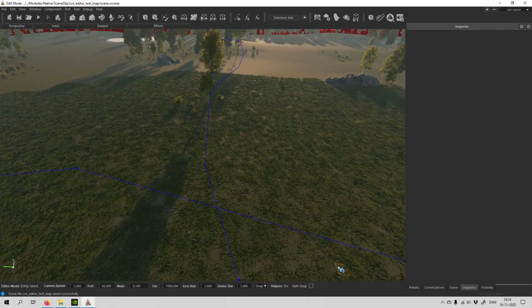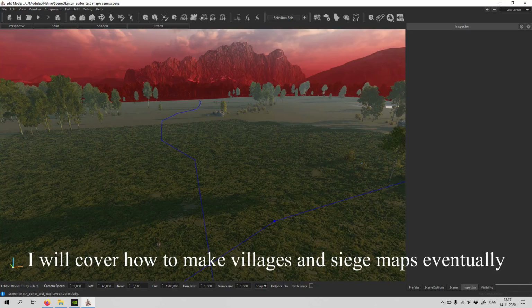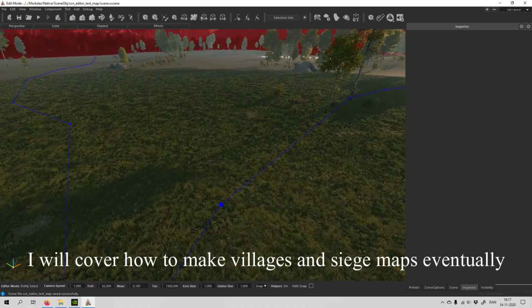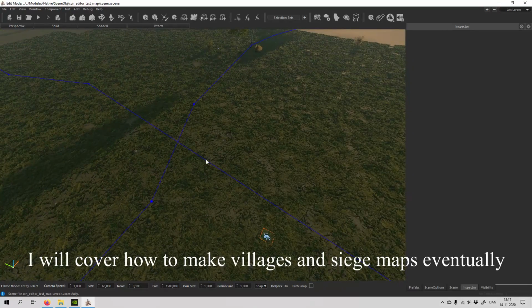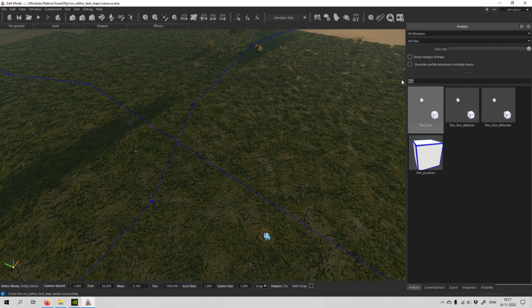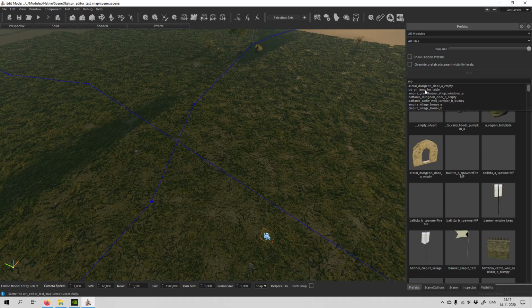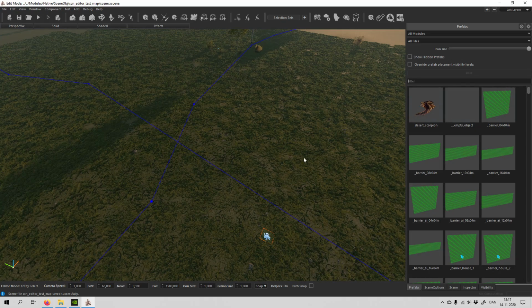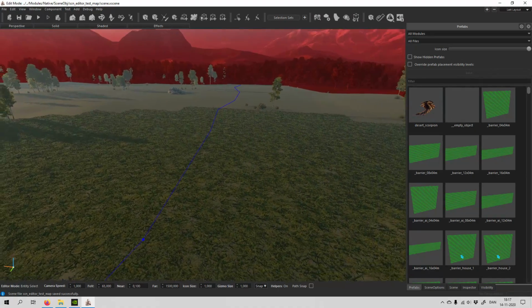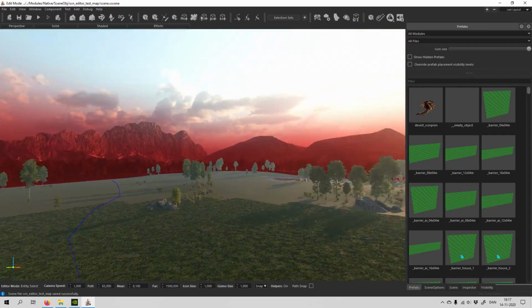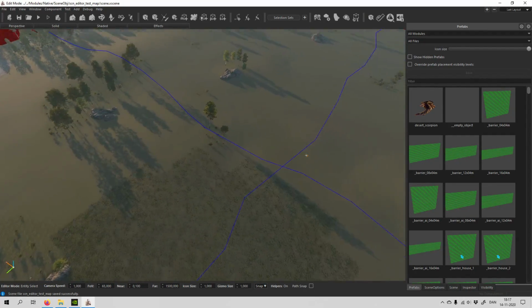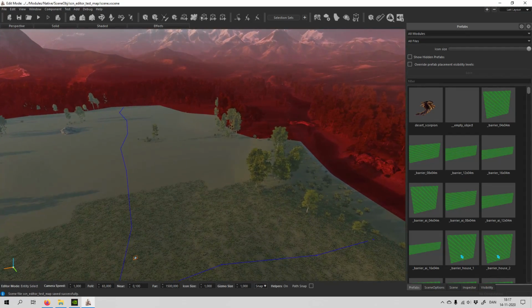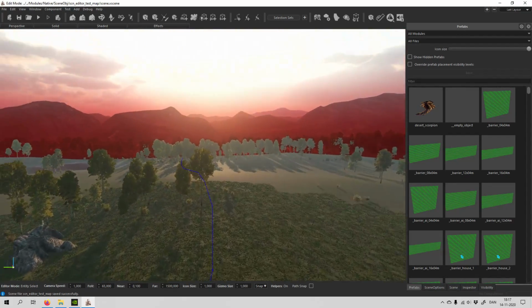Of course, this is just the normal battle terrain. So if you're making a village or a castle or a town, it will be different. And if it's a multiplayer map, it will also be different, of course. So you will have to use the MP spawn points. I think there are some different ones. Yeah. So you can see it's different for multiplayer. So that's worth keeping in mind. I haven't made any maps for multiplayer yet, of course, so I can't really tell you a lot about it, but I will probably cover it in a video at some point.